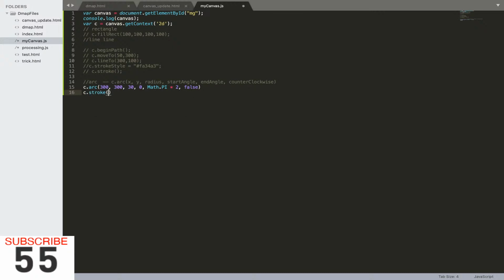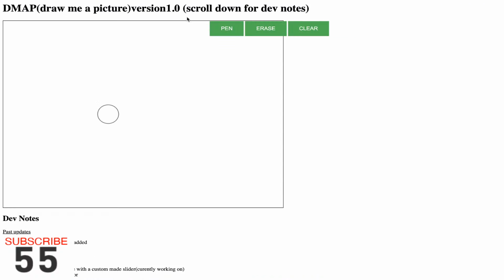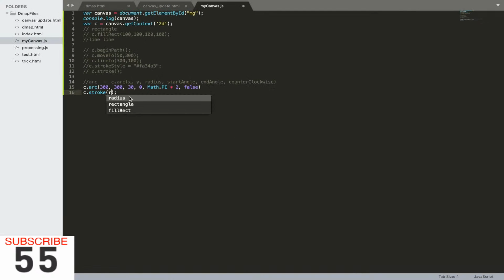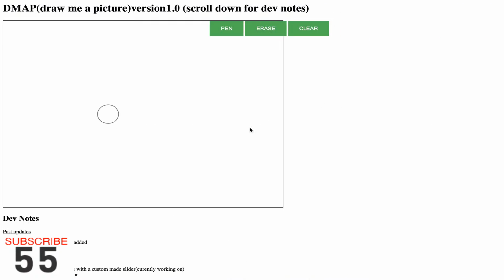But you'll also notice we just created a line from our last path, or last line, that is connecting to our circle. We don't want that. And that's where this beginPath method comes in. We want to make sure that we're preceding any arc or any line with this beginPath method, because it's going to separate the two and prevent them from connecting to each other. So let's do beginPath before the arc. Refresh the page with beginPath there, and we can see now our circle is separated from our line, and we are good to go.